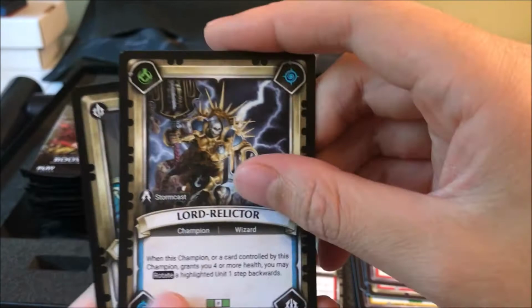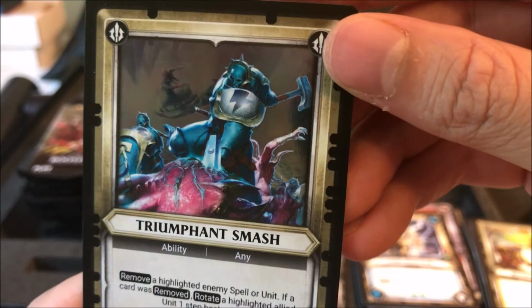The Lord Relictor. It's our uncommon champion. Oh, check that out, guys. Check that out. Triumphant Smash. Is it a foil? What is it? It's a foil common. Okay. The foils are there.